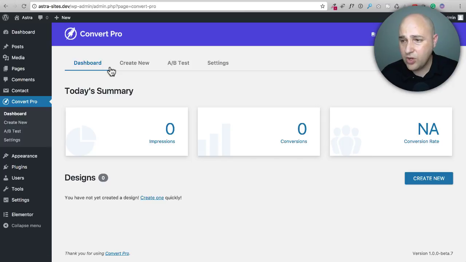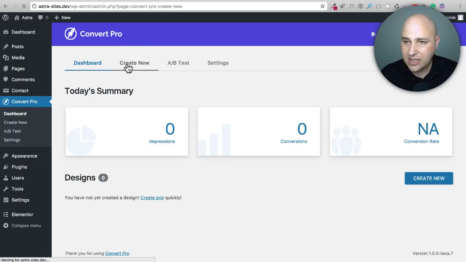So essentially what you're doing with this is you are creating opt-in elements. They could be pop-ups, slide-ins. They could be fixed content that's at the bottom or above a post. They can be widgets, all of these various options. The one thing they don't have on launch is a scroll mat, which I think they need to add, and they've already said they're going to add it.